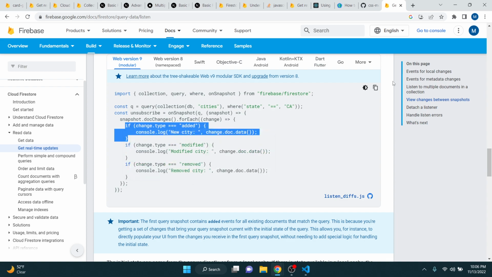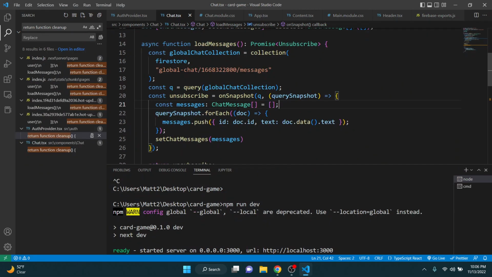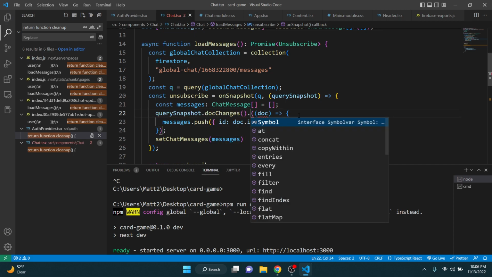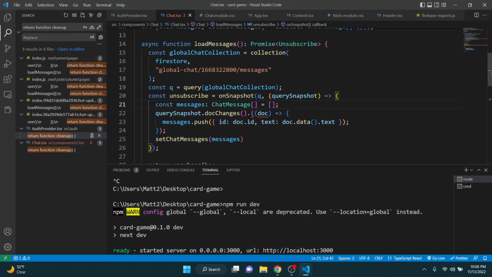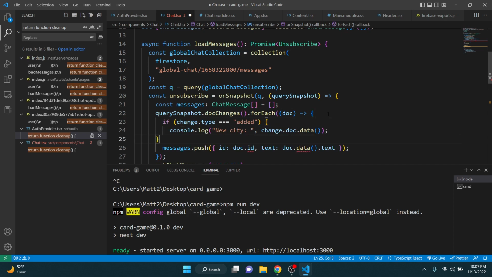So I need docChanges.forEach. Same thing basically. Then we put this code in here.